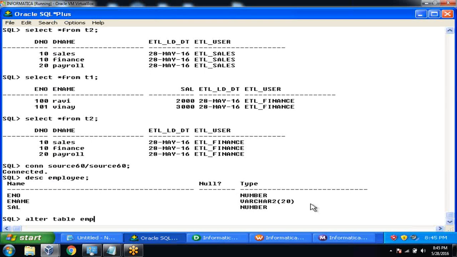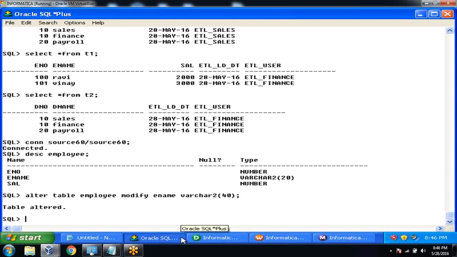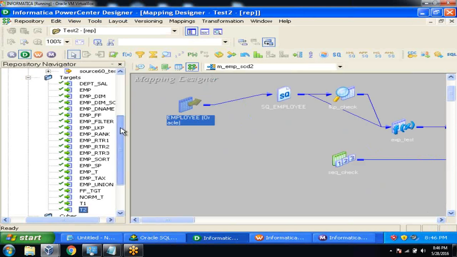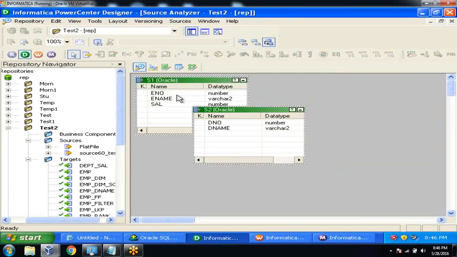Alter table, modify name varchar2 of 40. So that change automatically won't come here. Anyway, you need to import your source again to get length of 40.